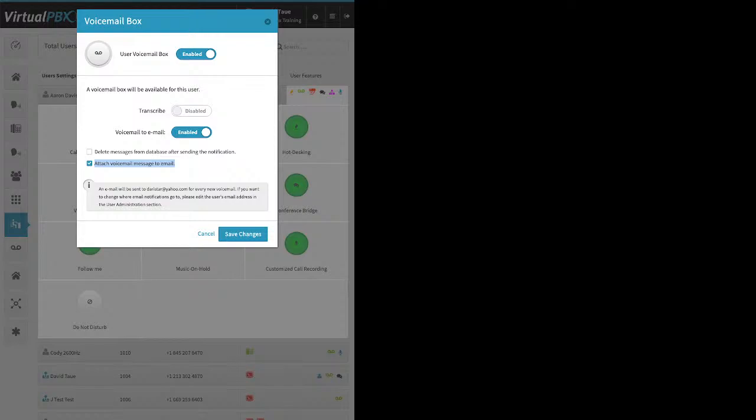To avoid having a full voicemail box, you may want to do this one here. Put a check mark here. Right, this is basically delete the message from the database after the notification's been sent. So call comes in, person leaves a voicemail. Aaron here gets an email saying, hey, here's your voicemail message.